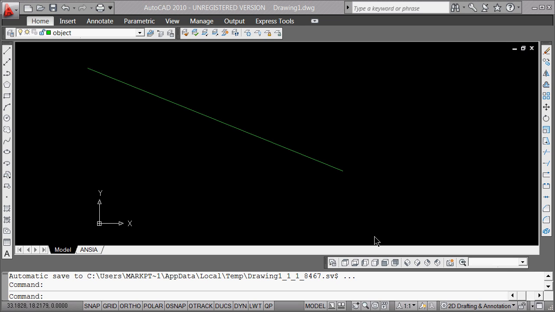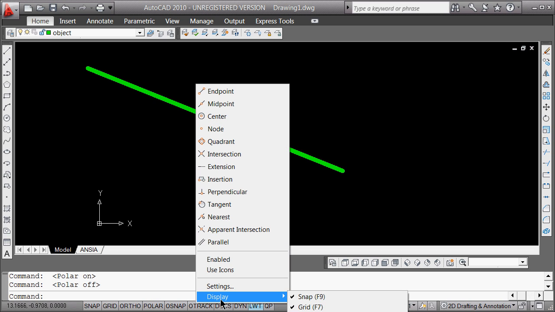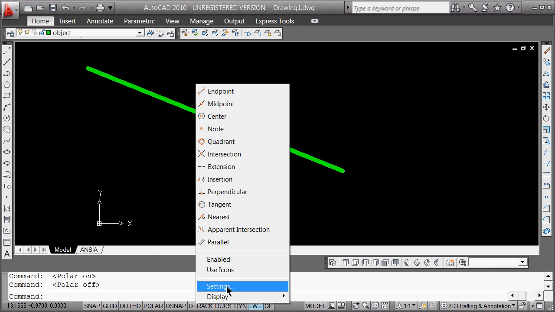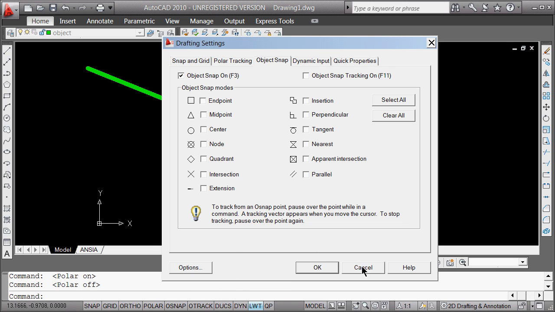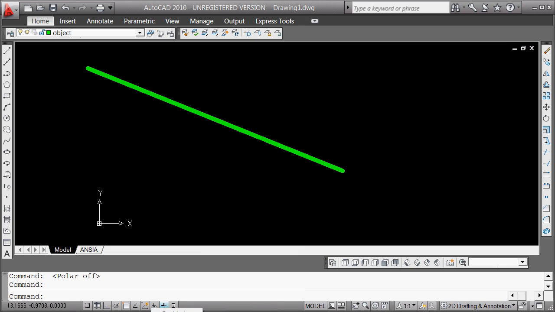Alright, now that we have learned to use the line weight toggle here, again remember, if you're down here, you can turn anything on and off by just clicking with the left click on the mouse. So you can turn the polar on and off, and if you want to change the way they look, you can do so in the settings, with a right click, settings, display, use icons or not. So right click, turn on the not use icons.